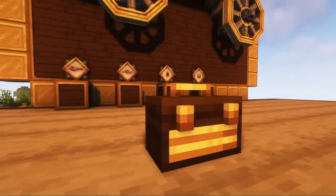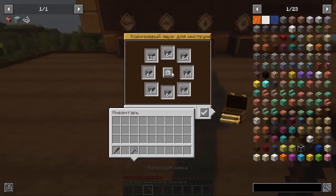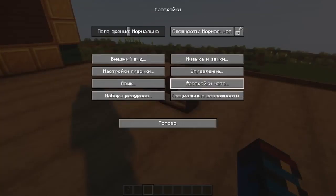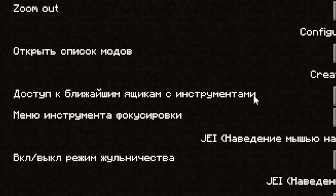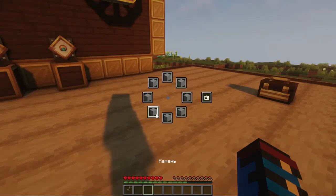Next, the brown toolbox. It has 8 slots and each slot can accommodate 256 units. It can also collect similar items from your inventory by clicking a button, and it saves its contents when you break it, which is very convenient. Go to key assignment settings, find the Crete section, and assign a key for access to the nearest toolboxes. When you press this key, you can select items that are in your drawer — for example, a stone.